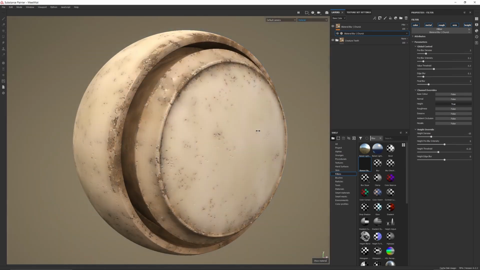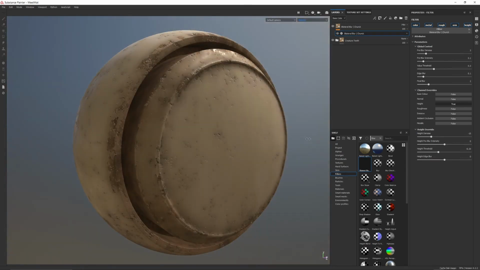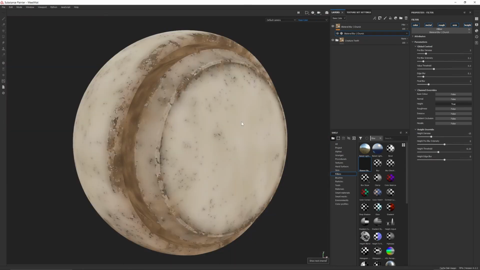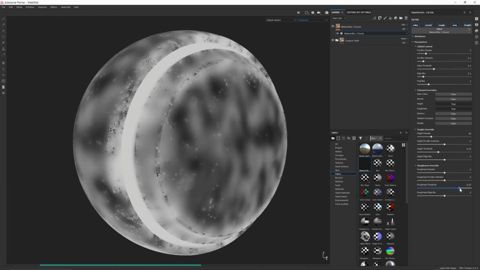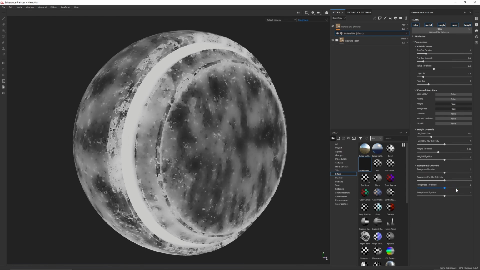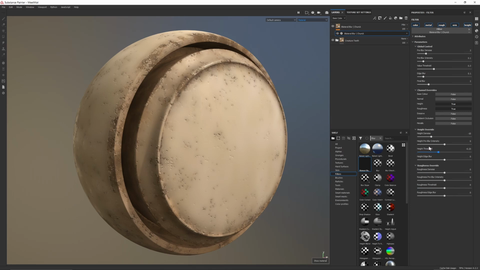Now, if you feel like some of the channels also don't have enough blurring, you can go ahead and say we come over to our roughness, override this, and start to even blur this more. So again, it's really up to you how much you want to go into each one of these channels, but you have the ability to control each individual channel, as well as controlling the blurring process across everything entirely. So each one of these individual channel overrides are going to be additional to this global control here.